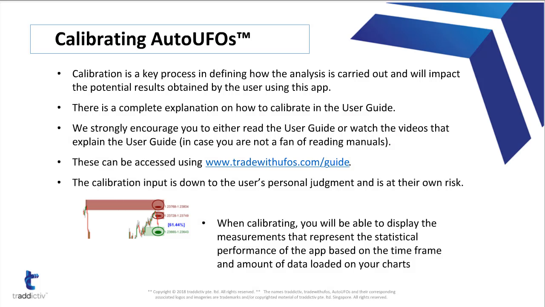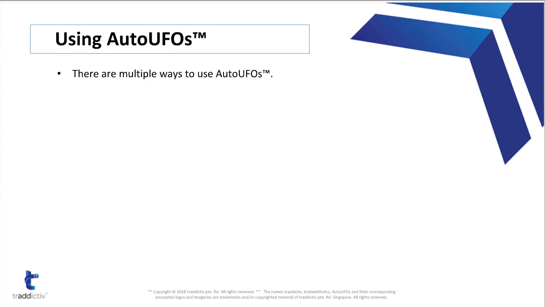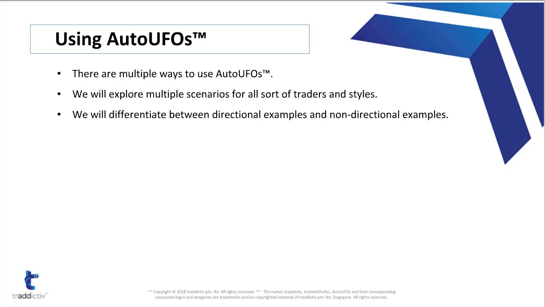Okay, but let's continue, because I would really like to find time to look at real-time markets as well later and also answer your questions. So using AutoUFOs, there are multiple ways to use AutoUFOs. We will explore multiple scenarios for all sorts of traders and styles. We will differentiate between directional and non-directional.